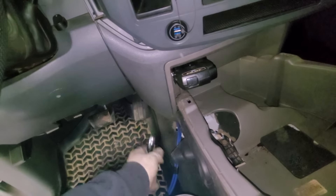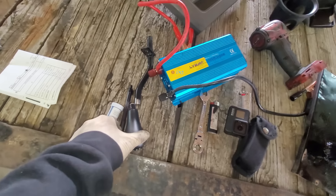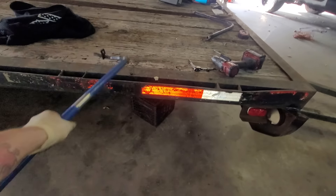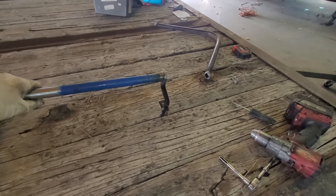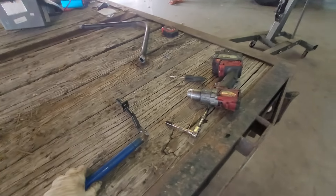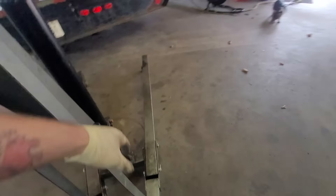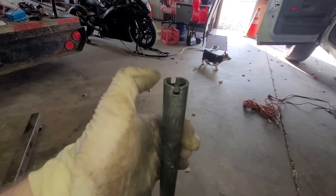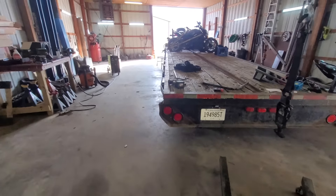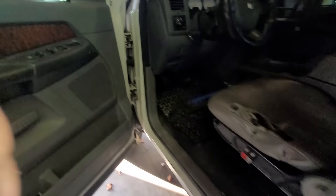I kind of want it to sit like right about here, so the shift knob will be like right here. We're slowly figuring this out — this is the first time I've done this. We're going to chop it like right here and then try to bring it straight up. I'll chop it here and use this as the rod and finagle this thing on there. What I did was I left the bottom just like that and then I notched a circle into this so it could just butt up against, filled the gap in, and it worked. Next time you guys see it, this should be welded somehow.